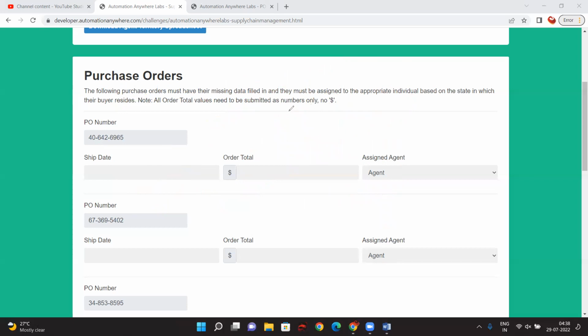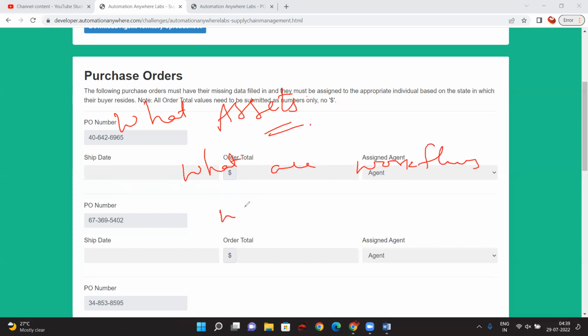Now we need to identify what assets we require. First we will identify the assets, and then we will identify what workflows we need to create.